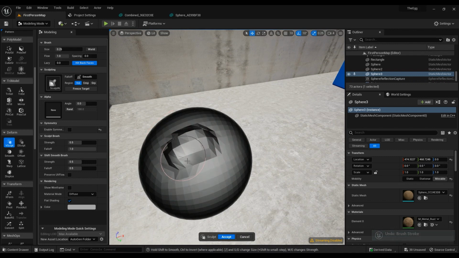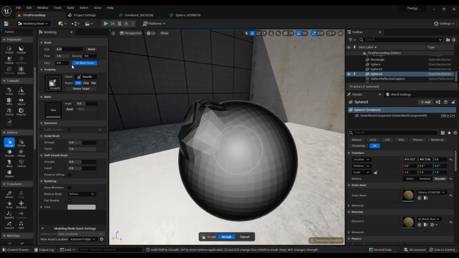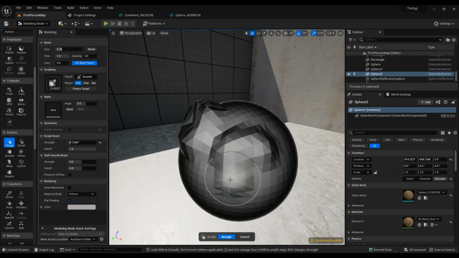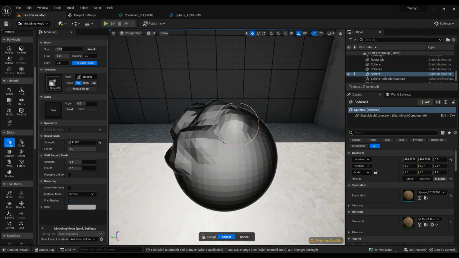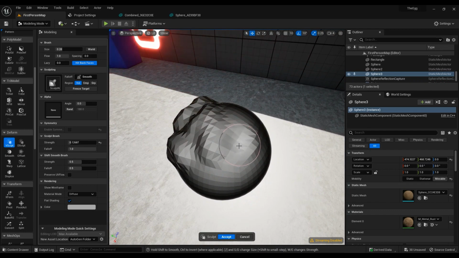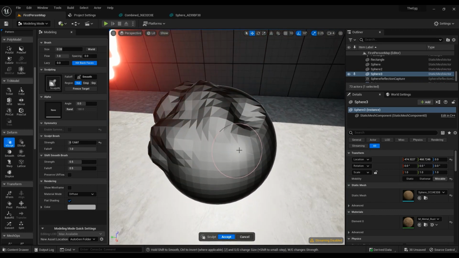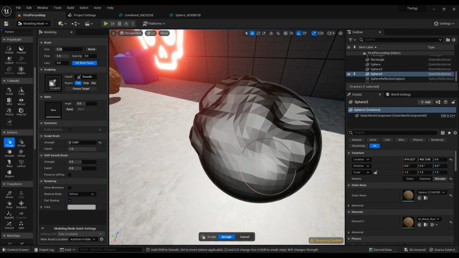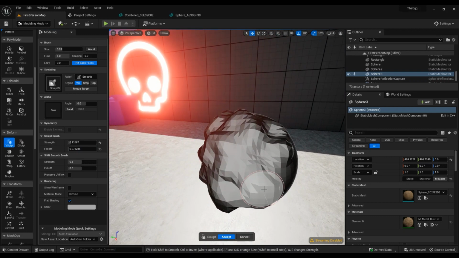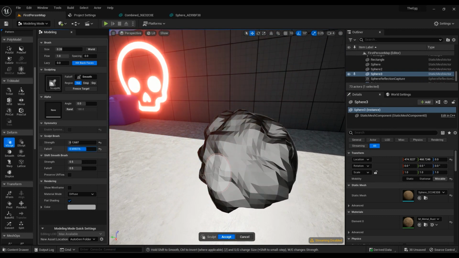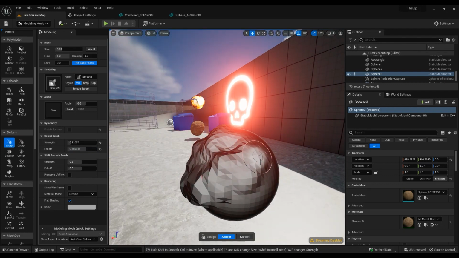Okay, I don't want to use symmetry. The strength is too much, so I want to lower the strength a little bit, so maybe that way we can have something that's not as intense and strong. Holding control on your keyboard and left click, you can just go down. With left click alone, you can sculpt it up. You can have falloff as well, so it will be really strong, but with a little bit of falloff, we can go a little bit smoother.